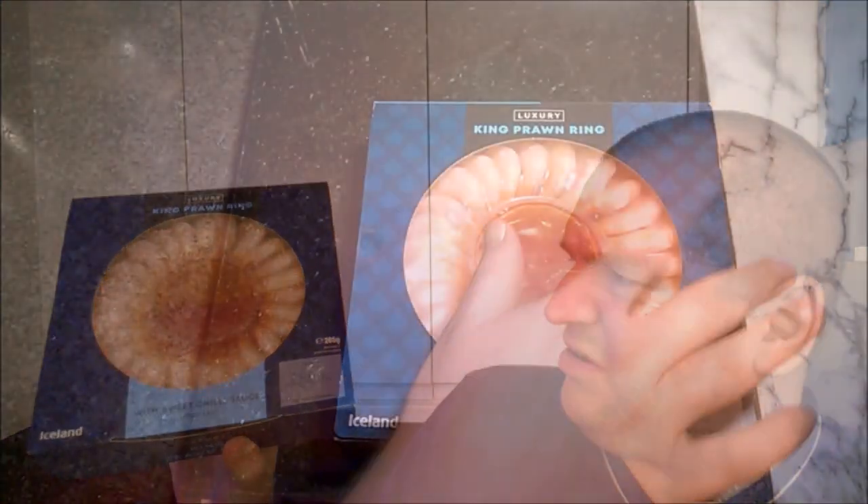One of the most iconic things Iceland have sold is this — now what could be considered quite an old-fashioned thing to have. But when I went to Iceland years ago it was one of the things people still significantly ask for, because one year they didn't do the full prawn ring, they did the half one, and people were like, well that's not right. It's something I associate with the 1970s — I'm going to give it a try, I've never had one before.